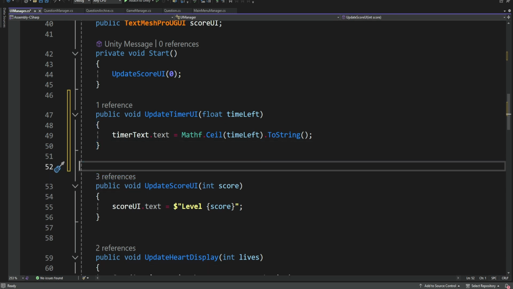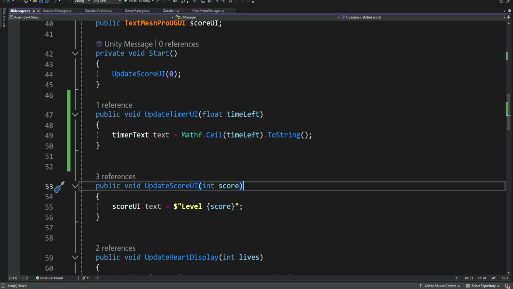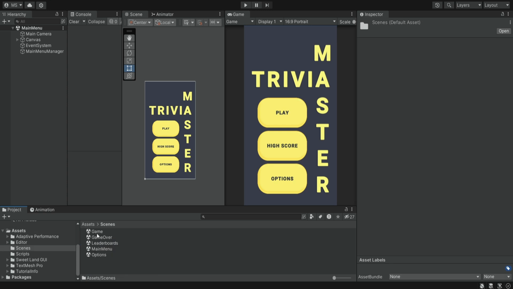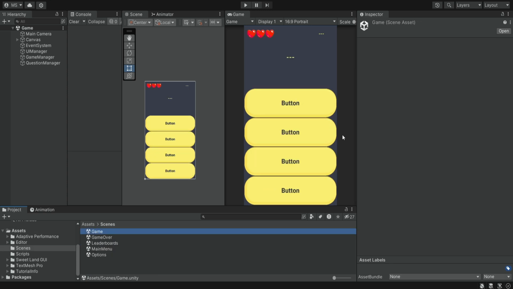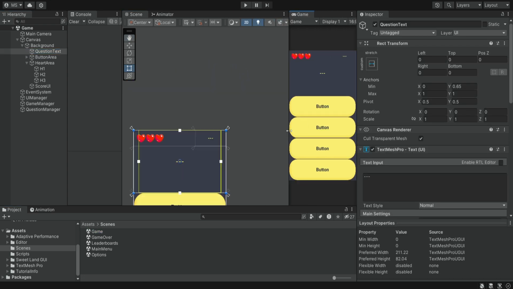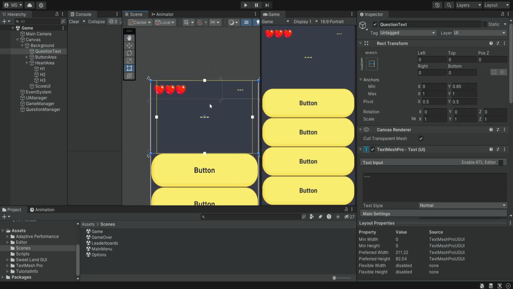The next thing we want to do is to actually create the UI. So we're going to save this entire script. Now we're going to open our game scene. And over here, we need to add a timer. So you need to decide where you want your timer to be. We can see that our text view actually takes up this entire thing, but we usually are going to see it in the middle. So we can simply add a timer over here or maybe over here.